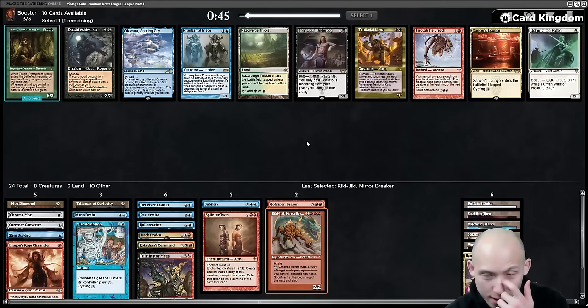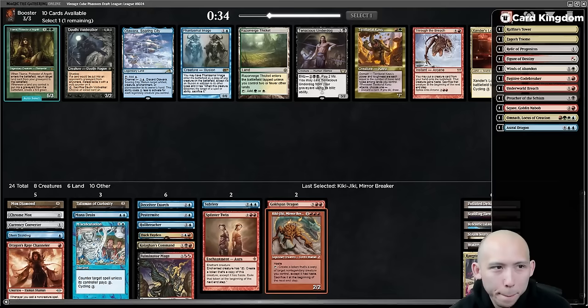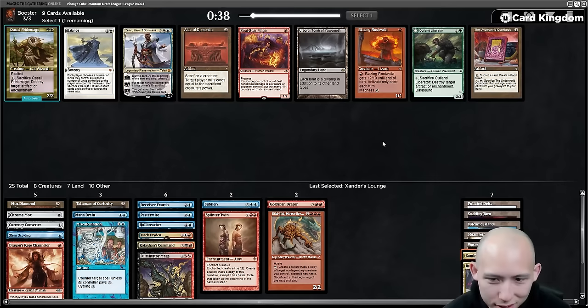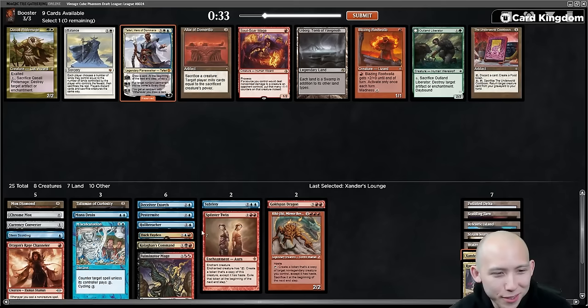Xander's Lounge. That is the perfect Triome. Better than Rogrin. Though I really do want to take Otawara here, but probably should just take Xander's Lounge. Balance? Oh my. Teferi? We can splash Teferi too. I do have the Rogrin, after all. Oh man, Altar of Dementia with the infinite combo. That doesn't really matter because obviously you can just kill the person.